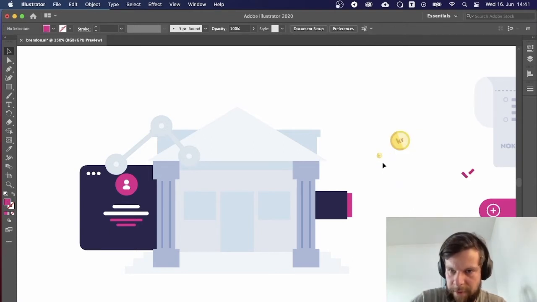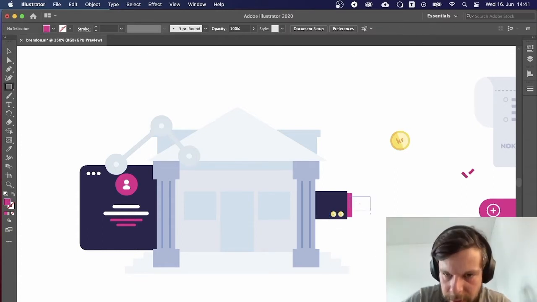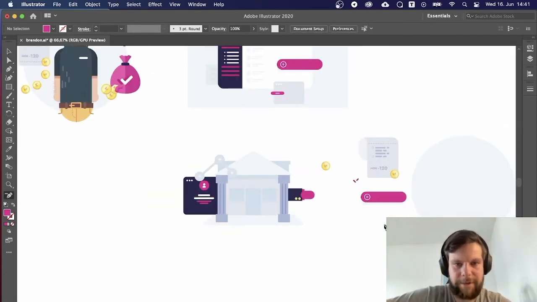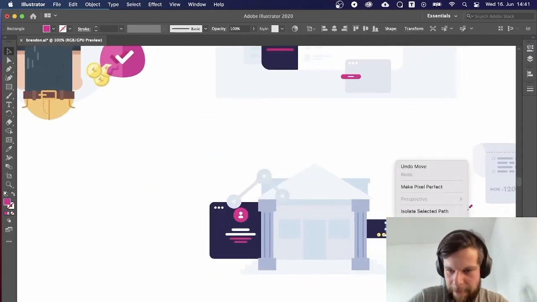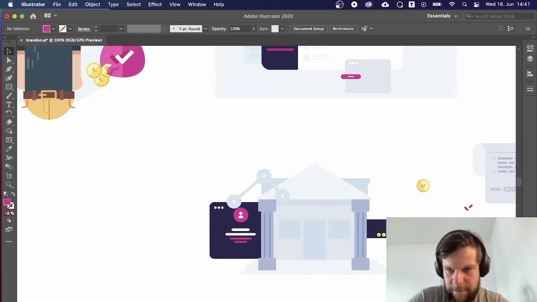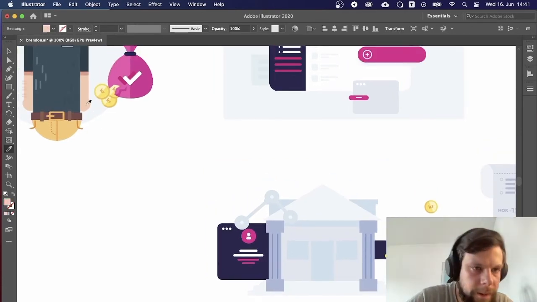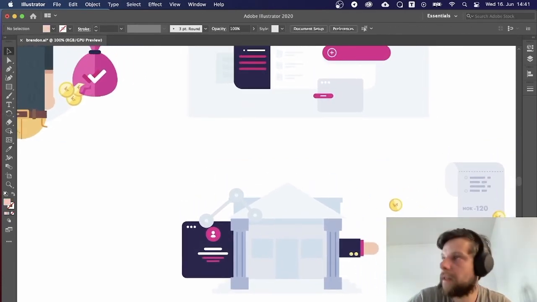I think you know what I mean, something like this, and then right here we are going to apply something like a shaking hand. So not shaking like this, but shaking like this. All right, so let's select this and then send it to the back. Let me apply this color right here.